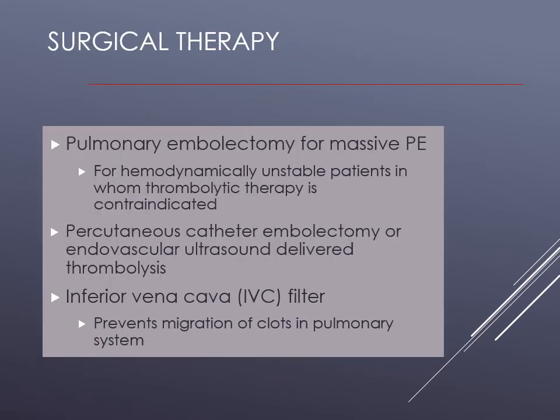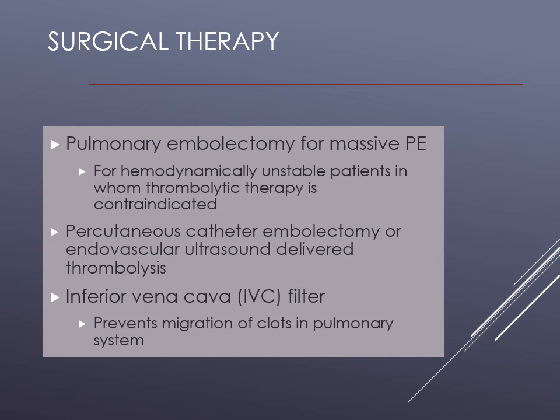Hemodynamically unstable patients with massive PE in whom thrombolytic therapy is contraindicated may be candidates for an immediate pulmonary embolectomy. Embolectomy, which is removal of the emboli to help decrease right ventricular overload, can be achieved via a vascular catheter or surgical approach. Surgical outcomes have improved in recent years, in part due to rapid diagnosis and enhanced surgical procedures, with mortality rates decreasing from 30% to 19%.